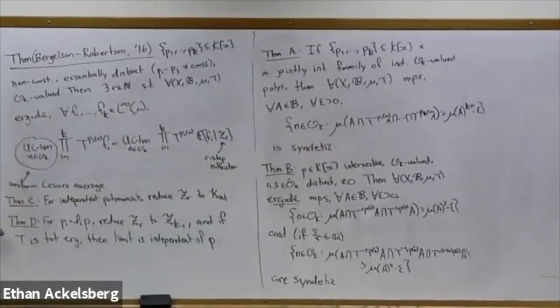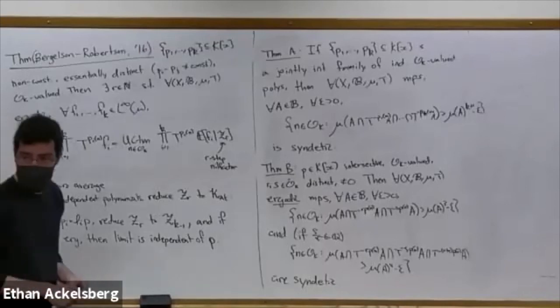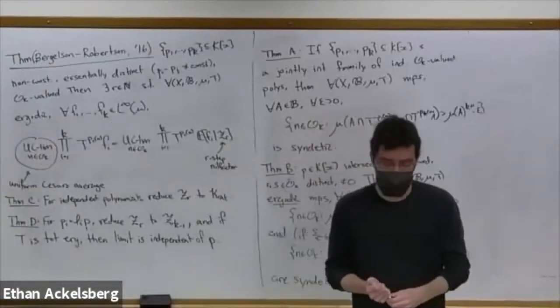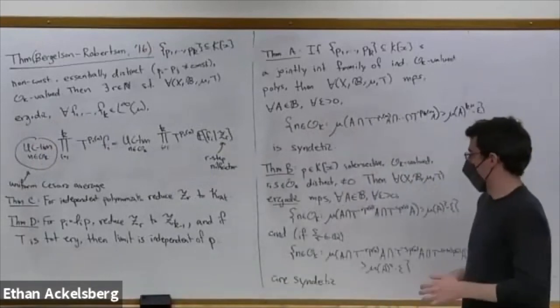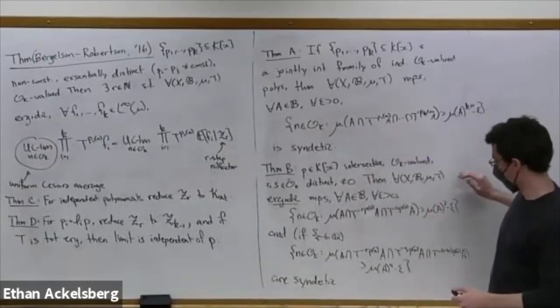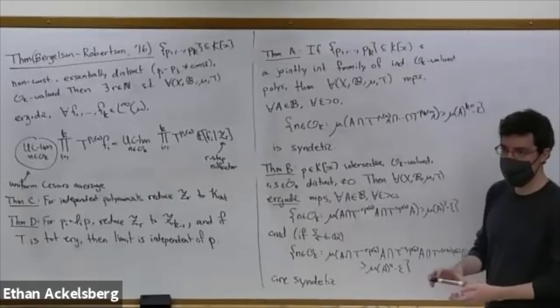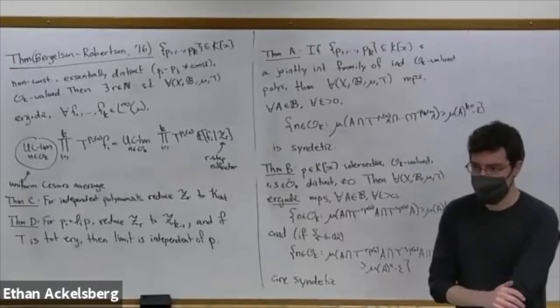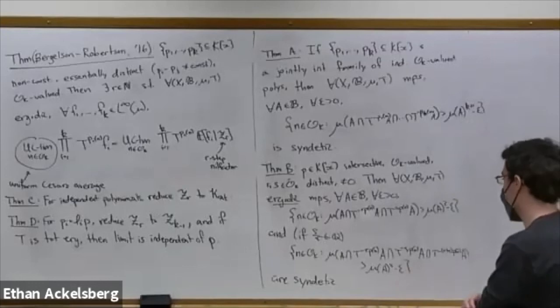So I think next time I'll start by showing quickly how you get theorem A from theorem C and theorem B from theorem D, and then spend the bulk of the time actually trying to prove these results. This is where most of the technical work is involved. So theorem A is the generalization of Frantzikinakis and Kra, and this is a generalization of Frantzikinakis. And the technique is quite similar, right? Yeah, the technique is similar.